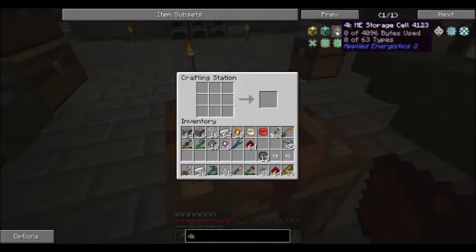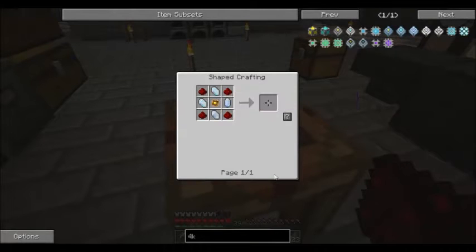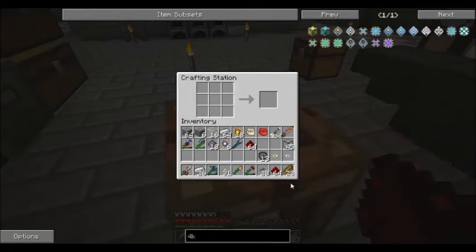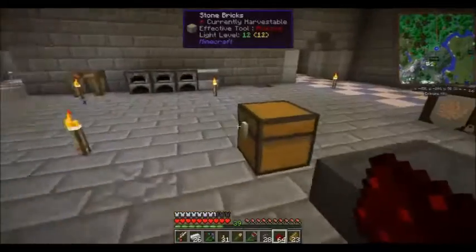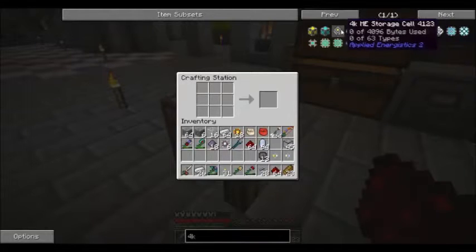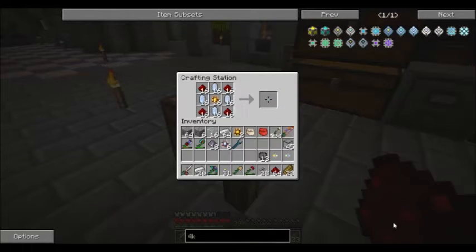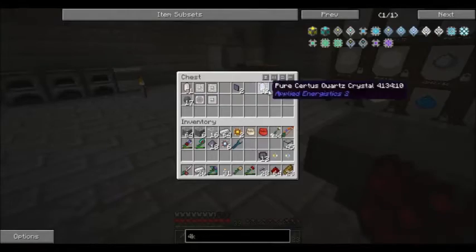So let's look into making this 4K storage cell. So I'm going to make 6 of them for now. And what, did I forget to grab some more pure Certus quartz? Got it right there. So I'm going to make 6 of these for now. That means I need 18 of these, which means I still need more pure Certus quartz.